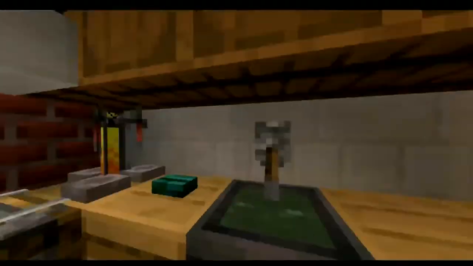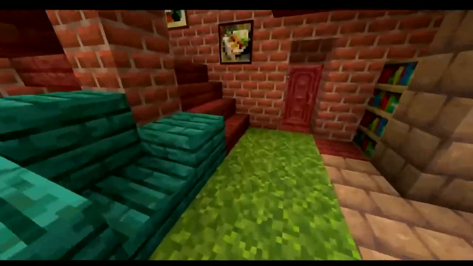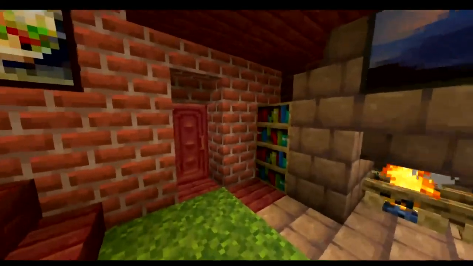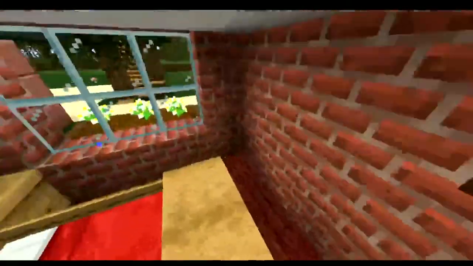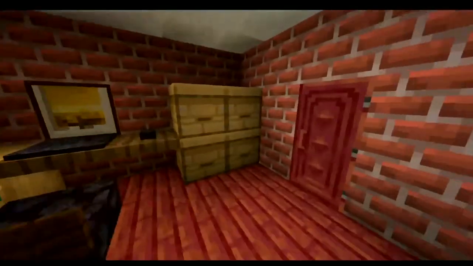And over here, we've got a kitchen and dining room setup. We then got a living room as well. Got a little sofa and a fireplace. Over here is the bedroom. Don't mind the wardrobe. I don't know how to get rid of them. Over here we have bed and the desk and a chest of drawers. Everything you need in a bedroom.